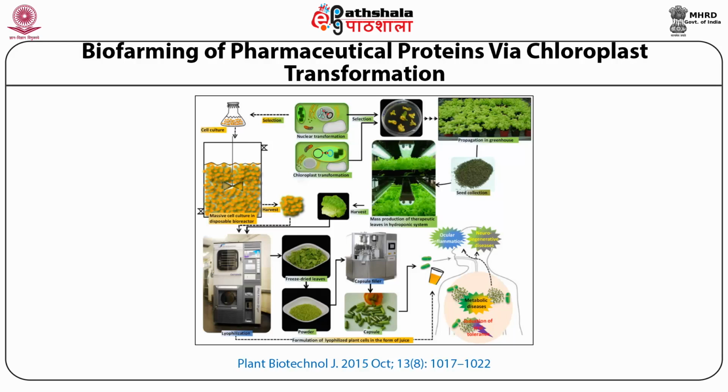We have used this approach of grinding the tissues and giving them as a drug. In the same way, we can produce the drug in an edible plant, grind it, put it in a capsule and deliver it to human beings, avoiding all the purification and extraction cost. This way the drugs have been tested. They are durable for more than a year, and that is the best way. I think in future, direct chloroplast transformation and then putting the drug in the form of a capsule could be another strategy to deliver drugs for the treatment of human beings.